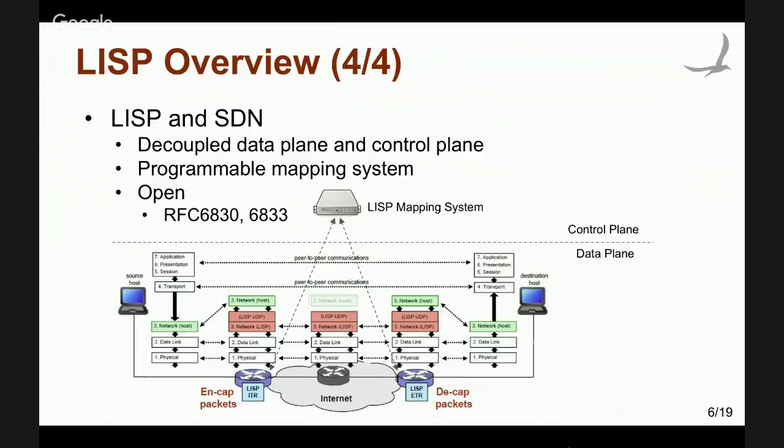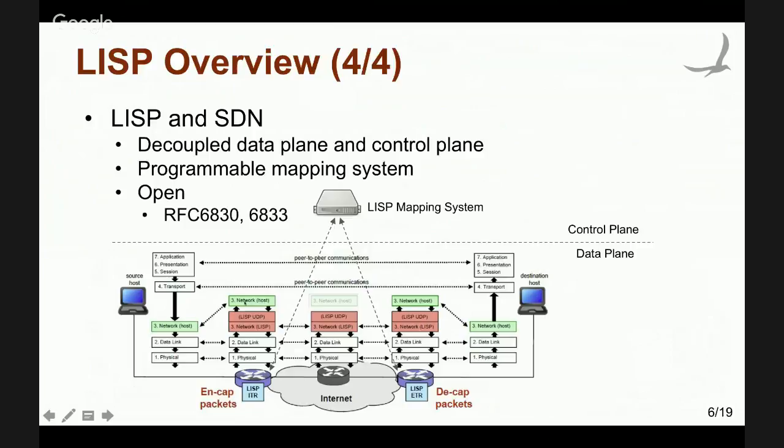In the literature we regard LISP as a type of SDN protocol because it decouples the control plane and data plane. In the LISP context, the data plane can be a set of hosts plus the LISP routers, like what I'm showing here, and the packet goes through the entire protocol stack. Since this is a tunneling protocol, once the packet goes through the router, it will encapsulate the original packet and put another IP header outside of this packet.